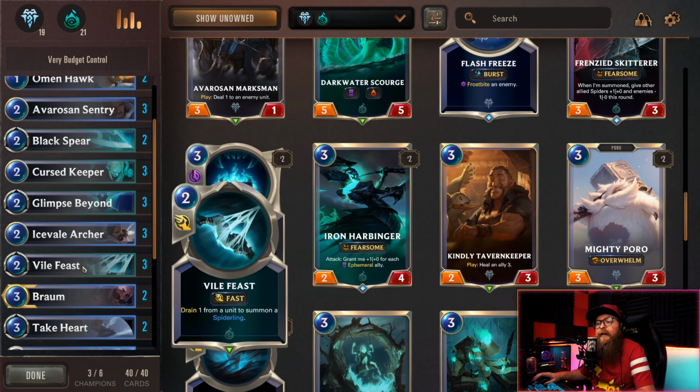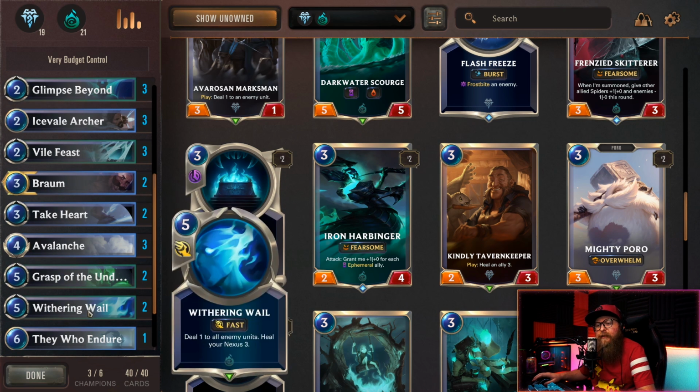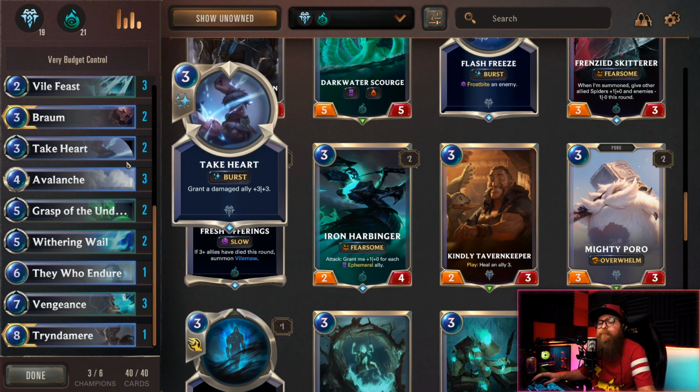You also have, let's see, what did I not talk about? Vile Feast, amazing removal, makes a 1/1 spider, deals a damage and heals your Nexus. And I think that's all the cards here, right there. So yeah, that's the deck.